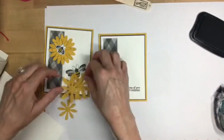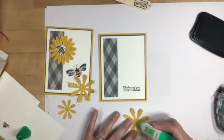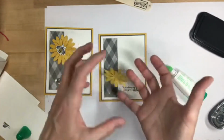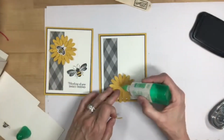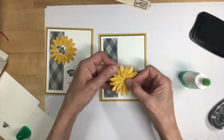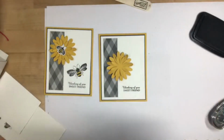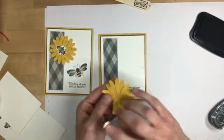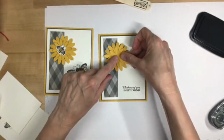All right. And then I'm going to adhere in the middle. What I like to do is nestle them inside of each other to give an up and a down type pattern to mimic the flowers in nature. And then I'm going to take my last one and offset it a little bit. It actually has a little bit of a mum look to it. And then I'm going to take a dimensional and add it to my card.